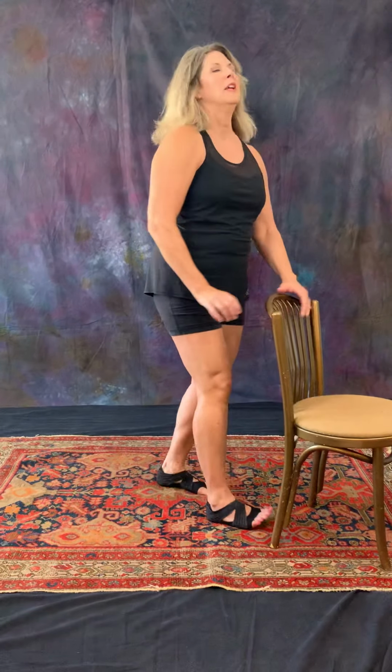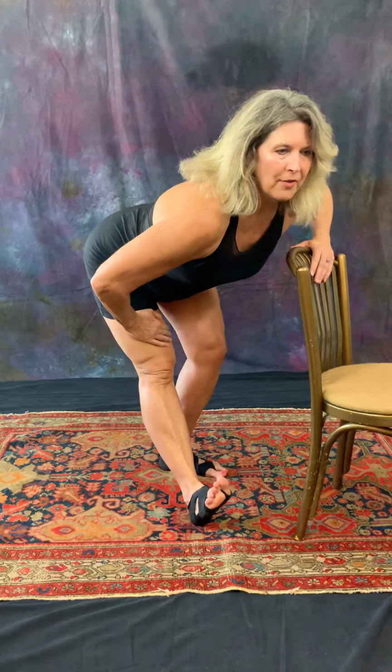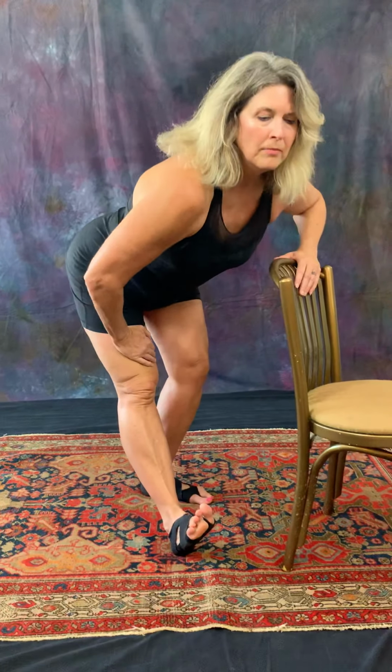Final four. Last three. Just two. And one. Perfect. Push that heel forward. Hips go back. Chin stays up. Support above the quad. Take a deep breath.